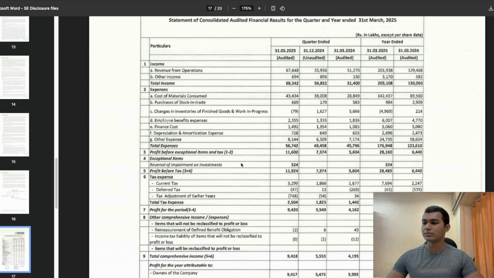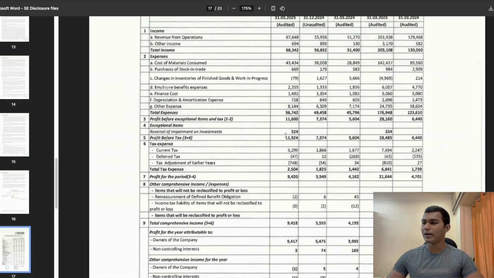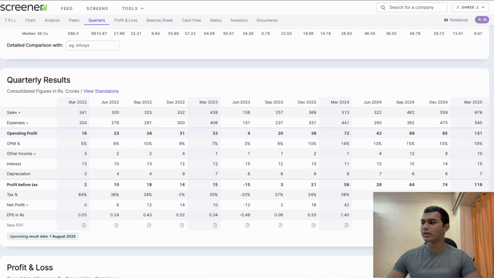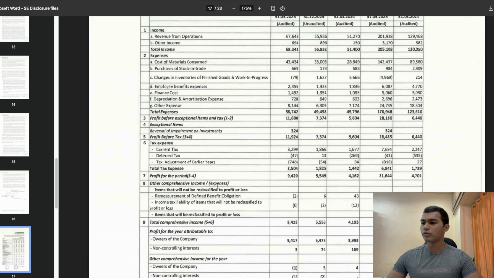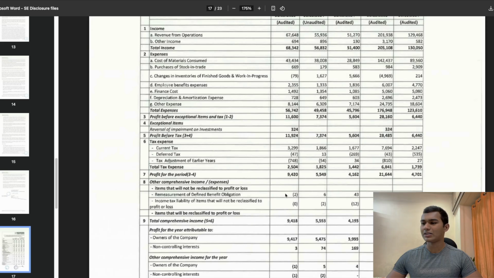नाउ इफ यू लुक एट दिस एक्सेप्शनल आइटम एज वेल, इन केस ऑफ सुजलॉन एनर्जी ऑल्सो देयर वाज़ अ डिफर्ड टैक्स, कंपनी ऑल्सो गॉट अ बेनिफिट ऑन दैट, बट दैट डजंट मैटर. व्हाट मैटर्स इज प्रॉफिट बिफोर टैक्स. देख लिया अभी आपको करंट डिफर्ड टैक्स डजंट मैटर इतना, आपको बस यहाँ पर आप देखोगे कि इतना टैक्स क्यों है, that is enough. Then what we will do, if there's other comprehensive income, doesn't matter itna.